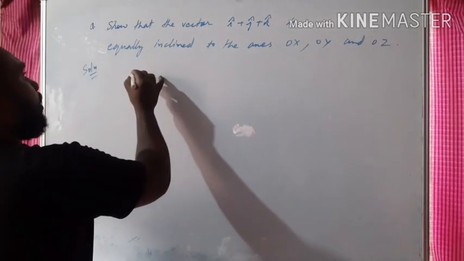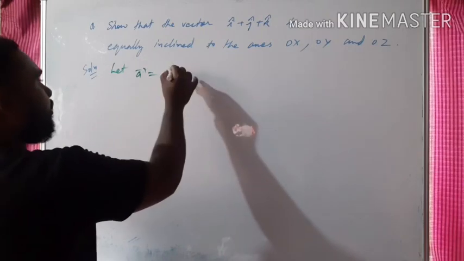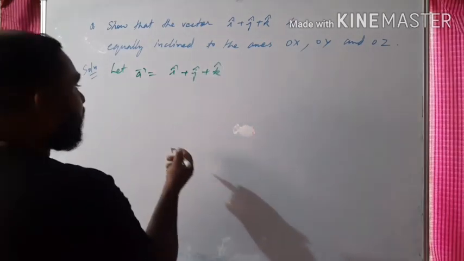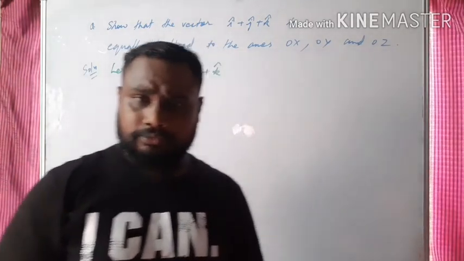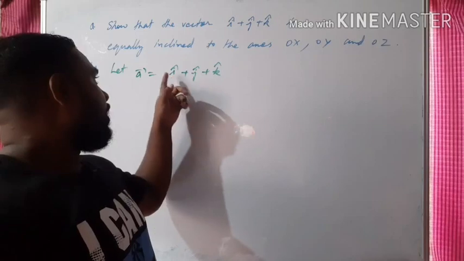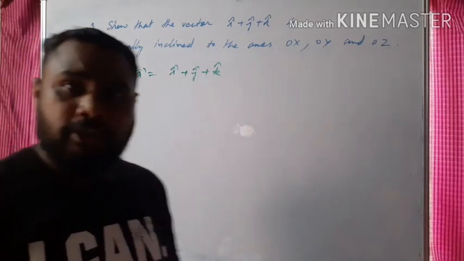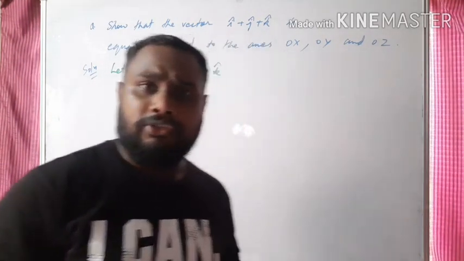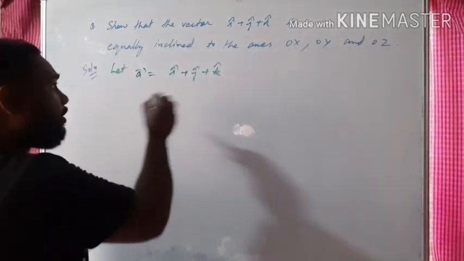So here, let me take the given vector A as i + j + k. Let me find its direction cosines now. Just now I told you how to find direction cosines: just divide the i component, j component and k component by its magnitude and you will get the direction cosines, isn't it? Or find the unit vector of it and the components will give you the direction cosines. So let me find the unit vector of it.